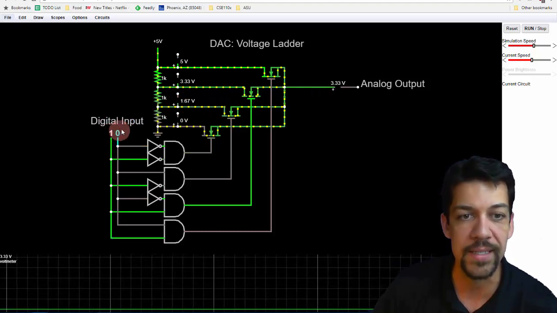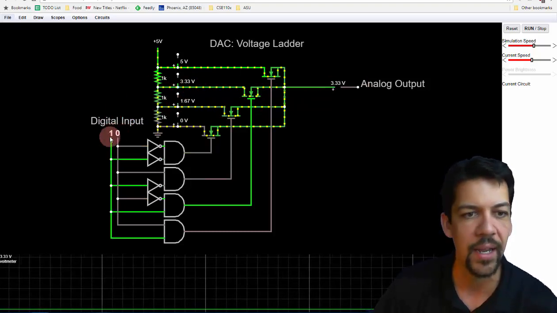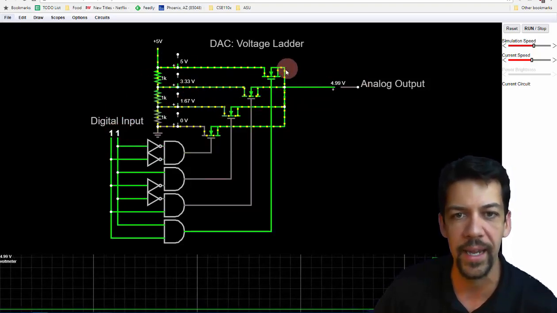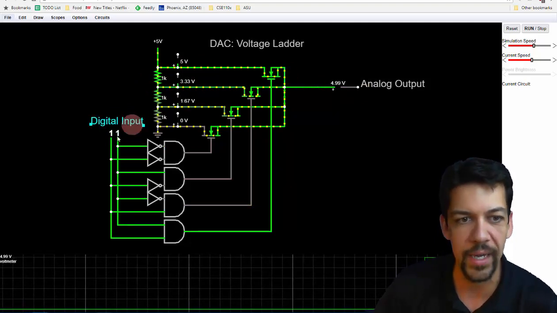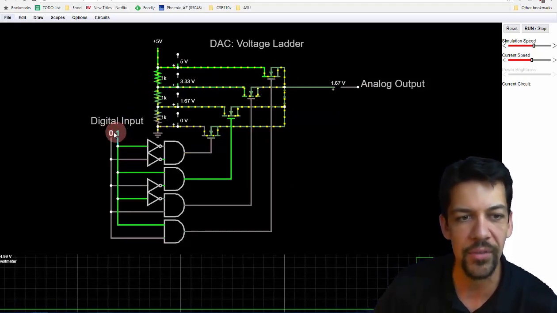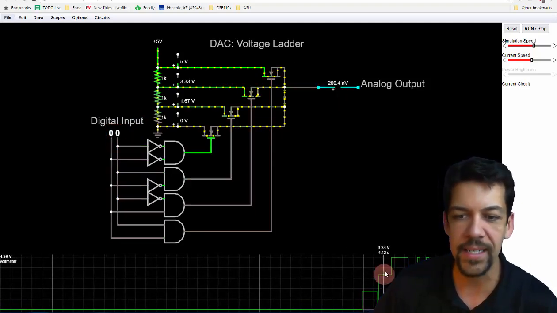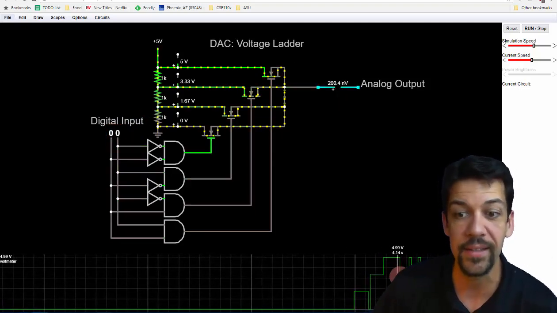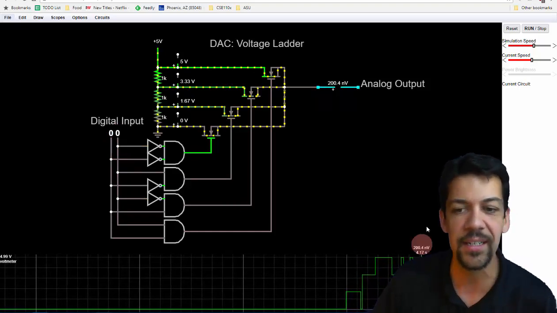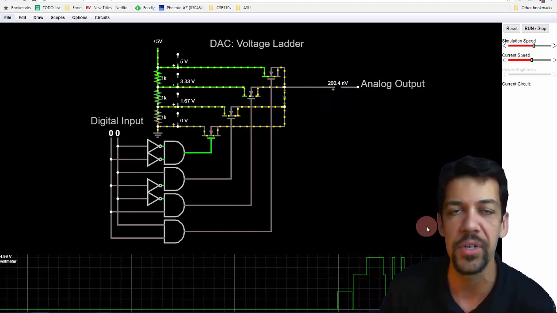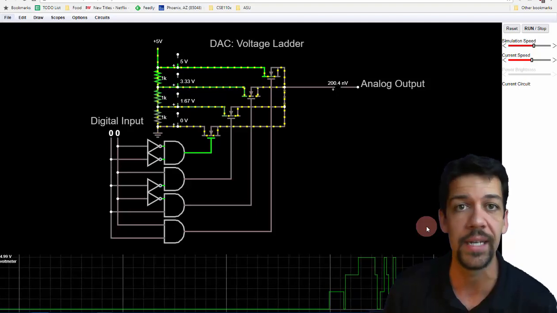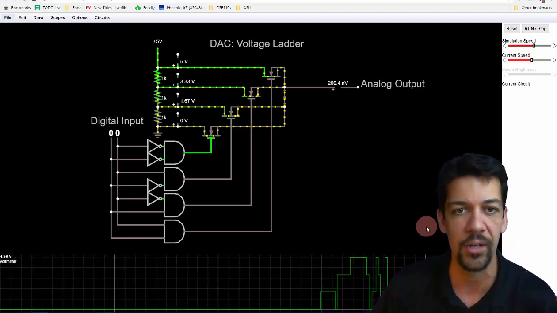If I select 1, 0, that connects 3.3, and if I select 1, 1, that connects 5 volts, right? And any combination of those over time produces a varying signal. We can see this little plot down here. This is an analog-ish signal. It's only got 4 levels, so its resolution isn't great, but it's functional, right? This is a digital to analog converter.